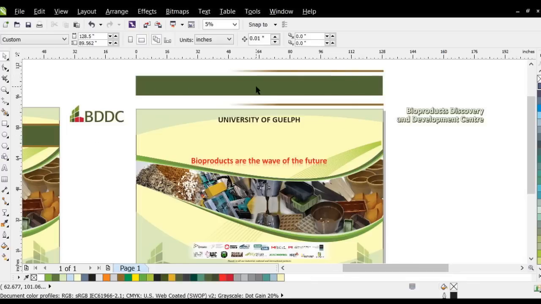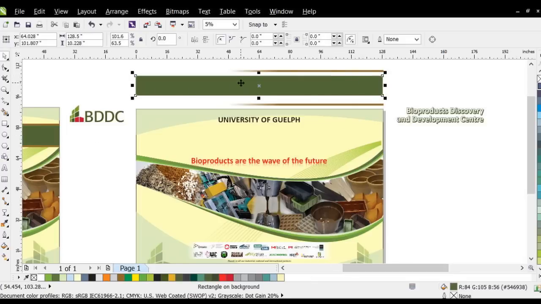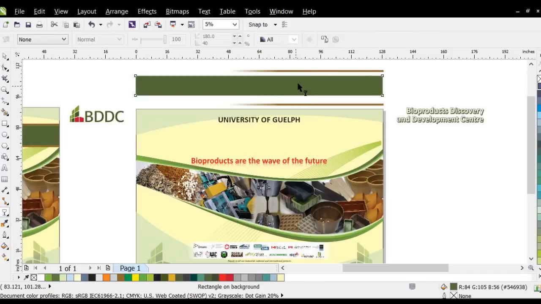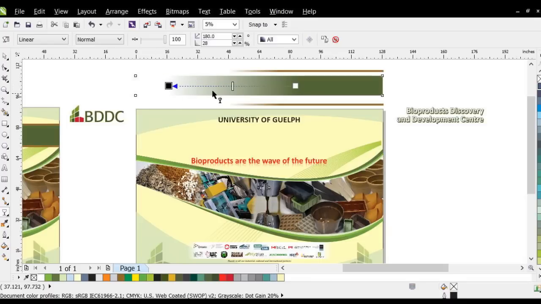Okay. So it's really easy to do in CorelDraw. I click on the rectangle, right, and I go to my transparency tool, and then I click here and drag to the right side. Okay, and now you can adjust the transparency of your object. So I'm just going to match it to the best I can. And here, if you notice, you can also drag it to the left side.